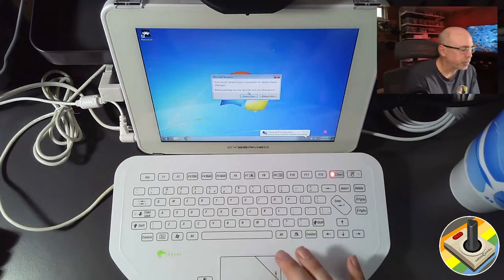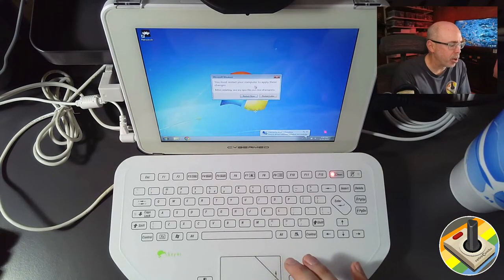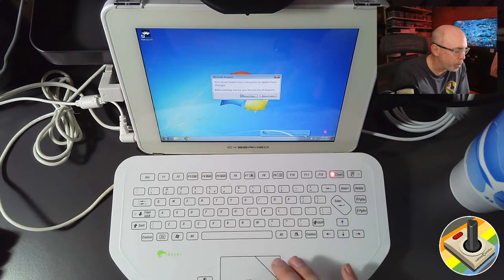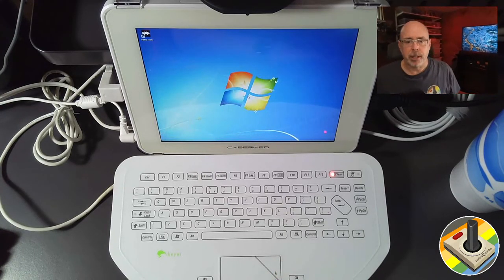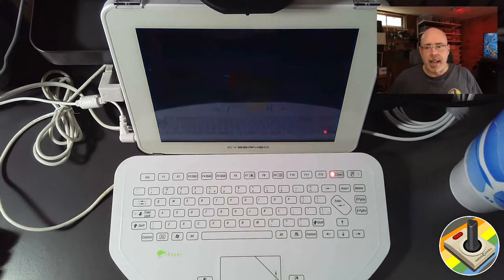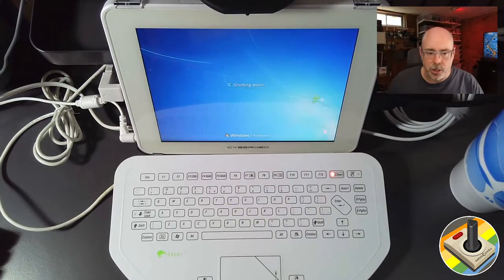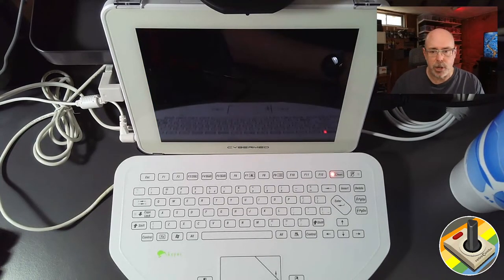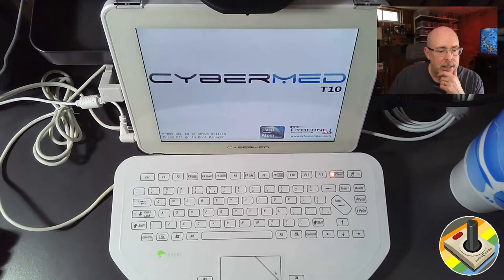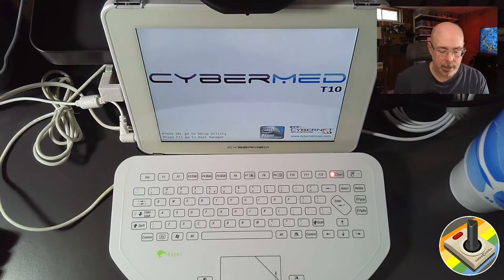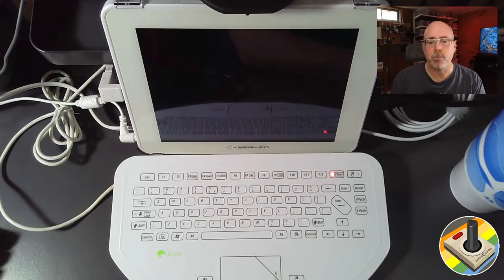So that's over here. It says I must restart my computer for these changes to apply. So I'm going to go ahead and restart that just to see if it needs to do something. We'll let that do what it needs to do over here. And then what I'm going to do is create a new scene over here in OBS. Let me go ahead and do that. We'll call this my RetroArch.